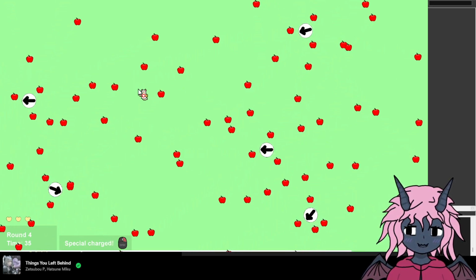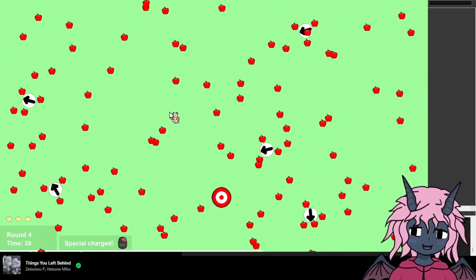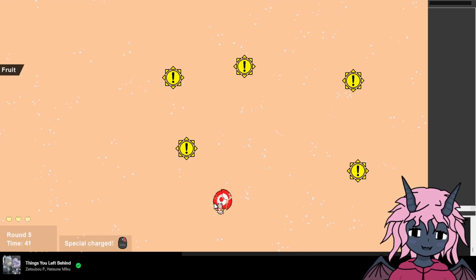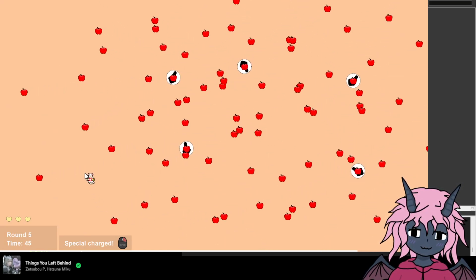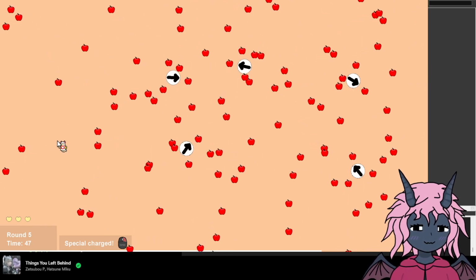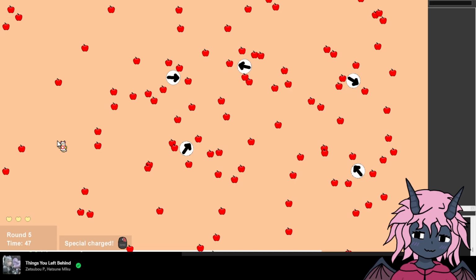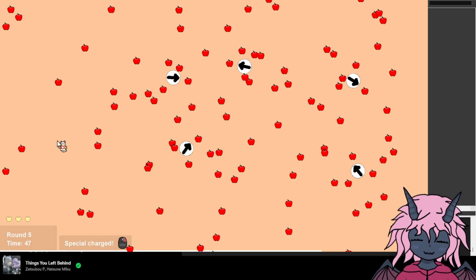Anytime the target is about to spawn, I'm scared that it's gonna crash. Absolutely terrifying. Well, there it goes. Yeah. God damn it.